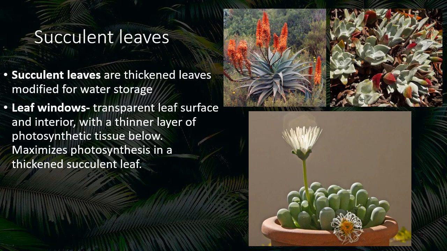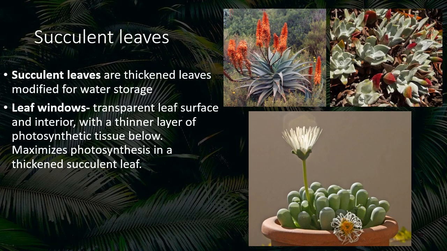And that allows this thick leaf, which wouldn't normally be that great at photosynthesis, to do a lot more photosynthesis than it normally would be able to. So if we look at this bottom image of this Fenestraria plant, you can see that the top of the leaf is actually transparent and light is shining through it, which is why it looks a little bit paler. And the tissue that actually does photosynthesis is that darker green layer around the outside of the leaf. And all of the inner tissue of the leaf is actually transparent.